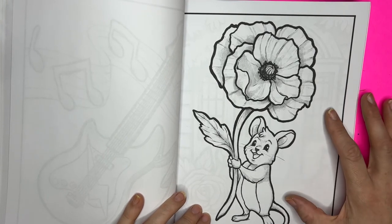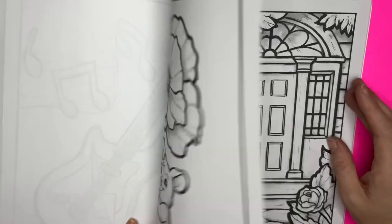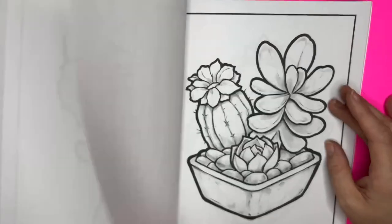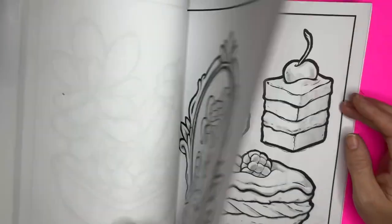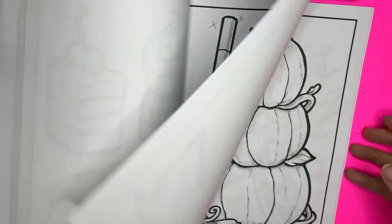But I also wanted a lot of white space to practice more background mediums that I have never used yet that I have. Like, this one isn't as simple, right? How to color a front door and an exterior of a building, how to do like a mini portrait, how to color food. So this is a really cute book.